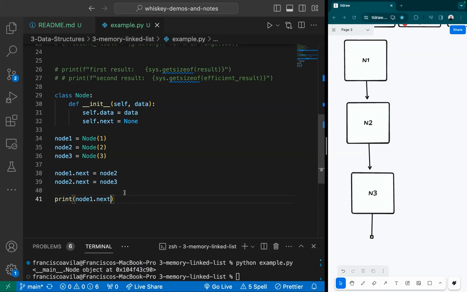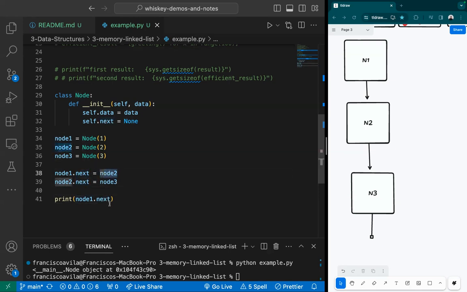What would that look like? How could I fix that here on line 41? I want to see the data in my next node. Node 2 dot data. Sorry, could you say that again, Athena? I think you're breaking up. Node 2 dot data. Well, node 1 dot next is node 2.